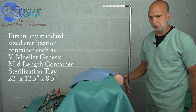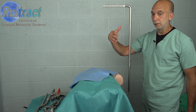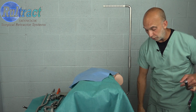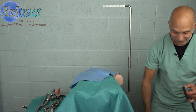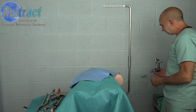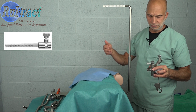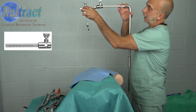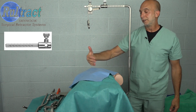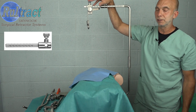This was about our limitation because we didn't want to move the retractor too far away from the center of the table. You would want to be sure that you have the extender bar, because you have these in all of your trays — or a majority of them at least — and this extender bar is going to extend the retractor out over the center of the table. If your patient is larger, the sternum of the patient is going to be further away from the retractor, so you're going to want to be sure to have the extender bar.